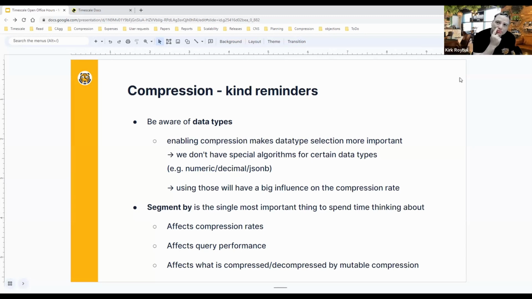Does this also mean that there's implicitly an upper limit? I mean, there's some amount of data that is too much, because the more data you have, the more iterations you have to go through in the compression, right? The more chunks we have, yeah, of course. But there is no real limit. I have never tried it. I don't know if you can add 40 segment by columns, but maybe you can. But what's the meaning of that? From a technical point of view, from implementation, nothing prevents you from doing that. But please don't try.